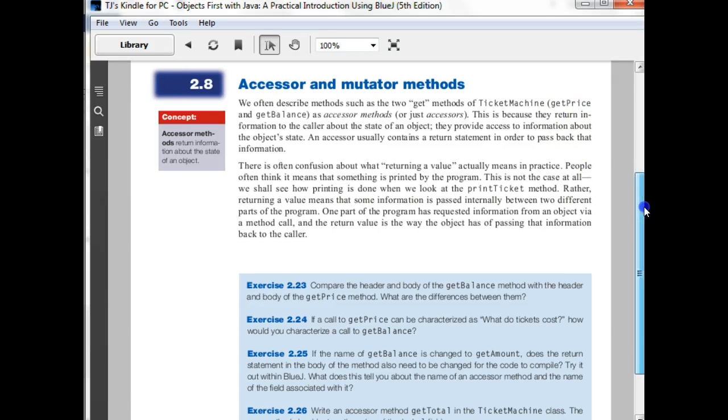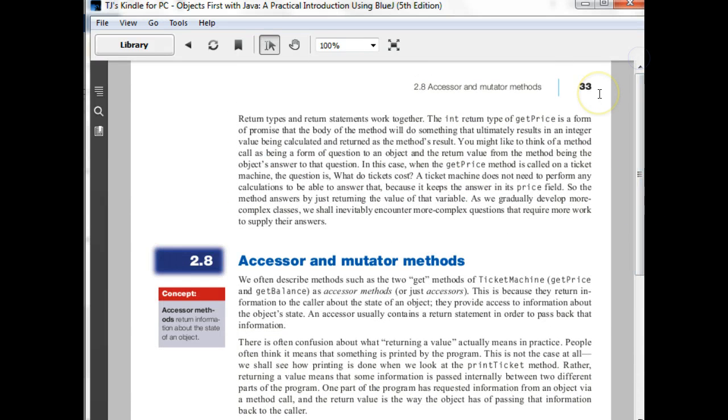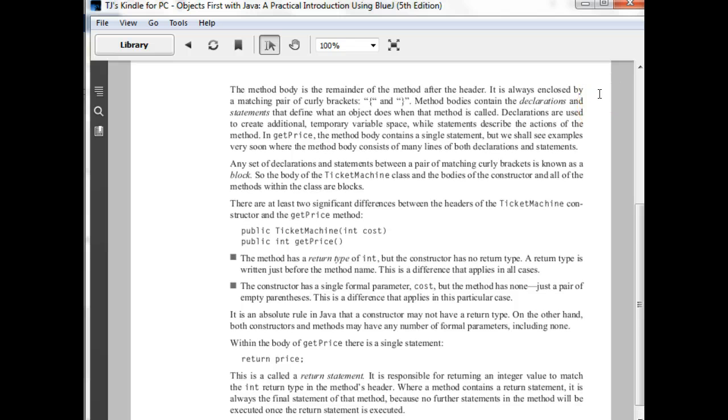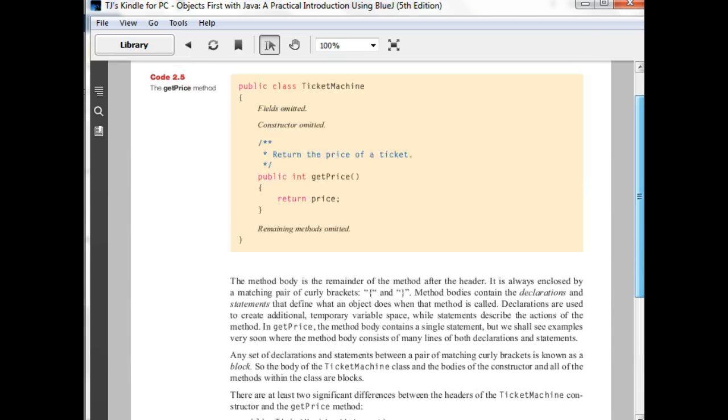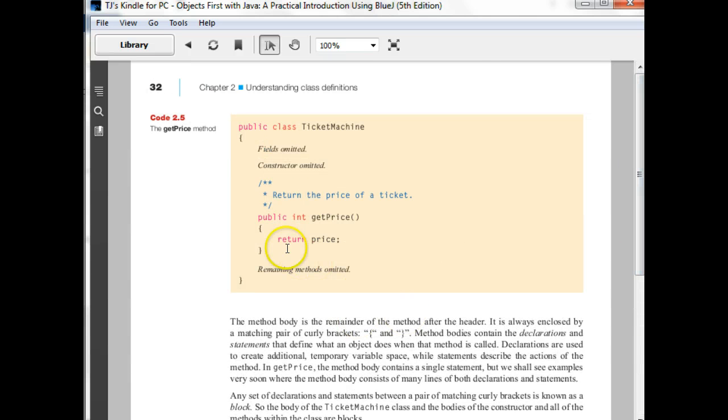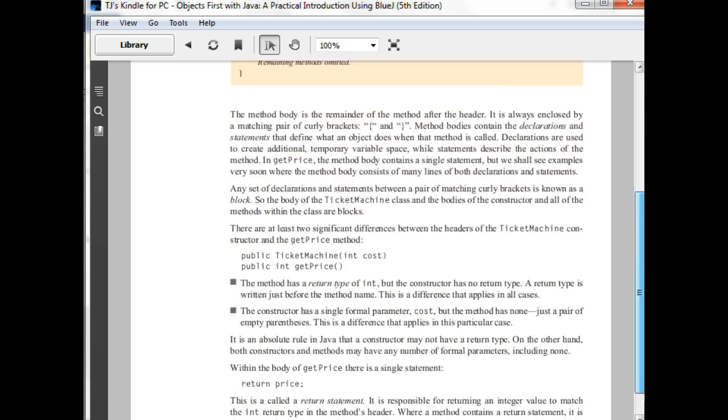So the getters, the accessors, typically have a return value that matches the type of the field that you're getting. Okay, so the price field is an int, and so we have a return type of int, and we're returning the price, the value that's in the price field.